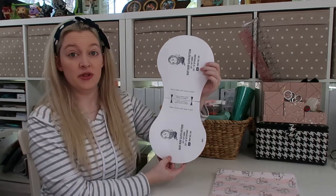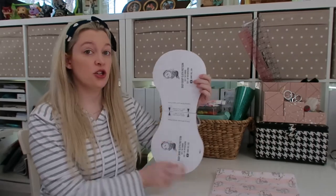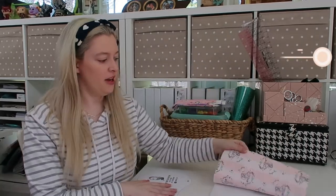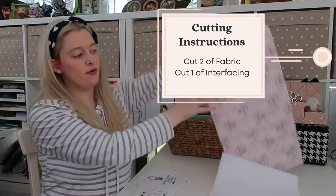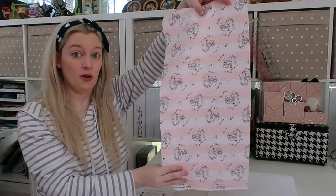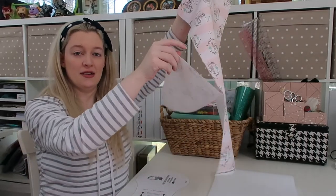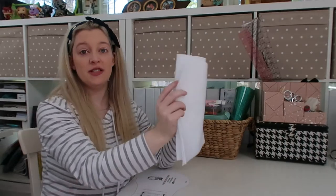What you're going to do with this piece is lay it out on your fabric and cut it out. You need two copies of it on your fabric. What I mean by that is if you're cutting a piece of fabric that's folded over at the top, you only need to cut it one time because you're going to have two copies, since there are two sides to the fabric. Now, if you have one long strip of fabric, you will need to cut it twice. That's what I mean by cut two. And then for the interfacing, you only need to cut once. So I'm going to lay it out and we're going to get to cutting.